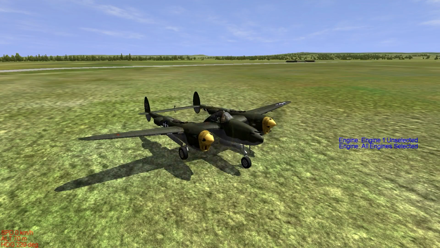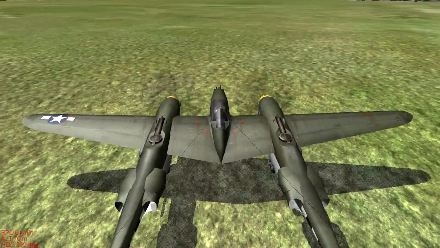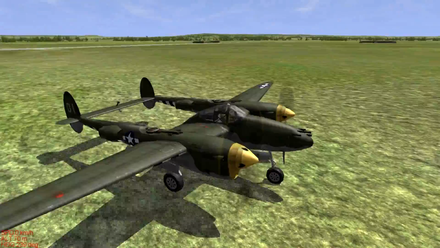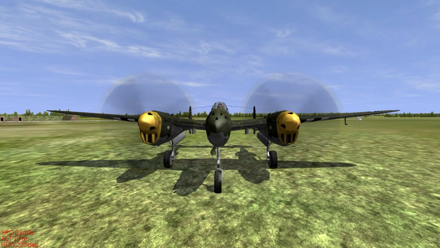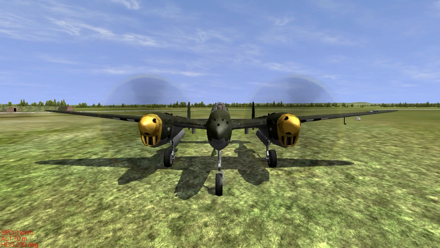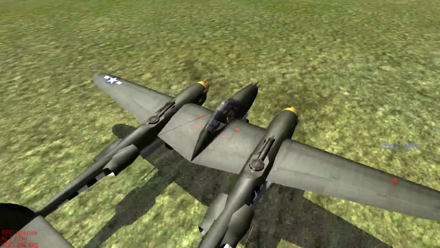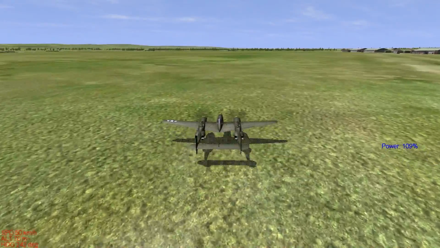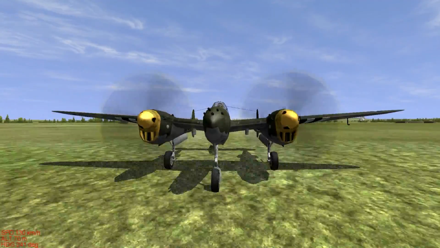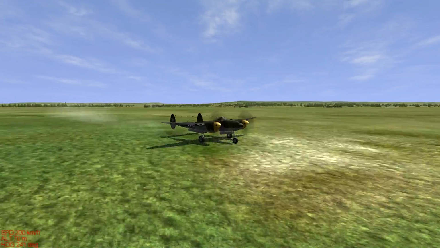Some aircraft, though admittedly very few, like this, have a pair of engines. Some fighters have two engines, and like this one, for example, the P-38J Lightning, it has propellers which counter-rotate, which basically means that the propellers rotate in opposite directions to one another, which means that when you throttle up, the aircraft flies in a perfectly straight direction without any input from you whatsoever, because the torque from each of the engines cancels the other one out, which means that it doesn't pull off in any particular direction, and it just flies on straight.